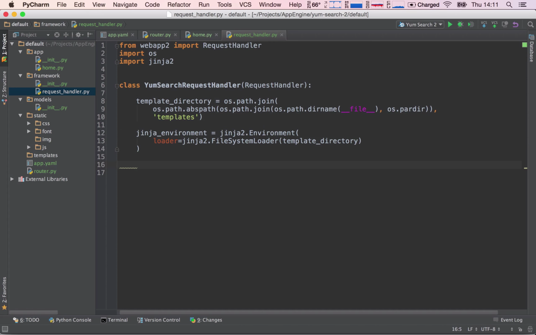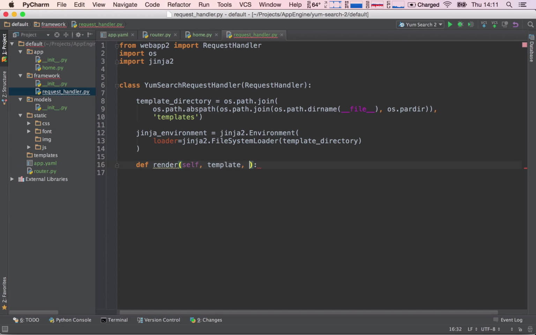So now we are able to write our function that we will be using in all of our request handlers that will actually render a template. So what two parameters do we need in order to render any possible template? Well, let's create the function. So def to define the function and say we'll call it render. So we need to pass in basically two things. One is the template itself. So which template do we want to render?